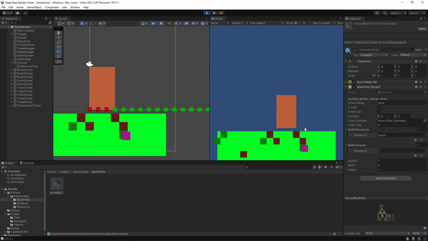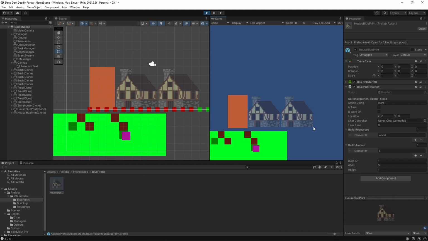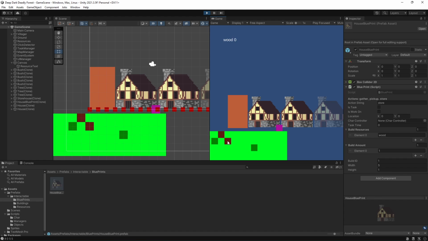Let's save that. There we go. Alright. Not too bad. So we got several of those. Let's see if it builds another one. Alright, cool. So that looks a little bit better than the original.